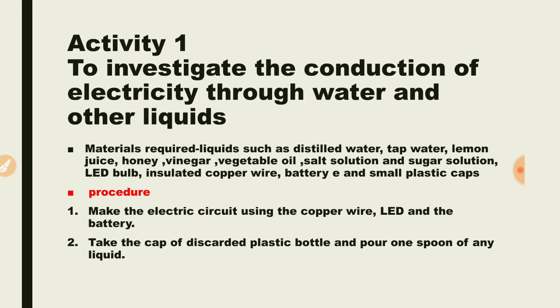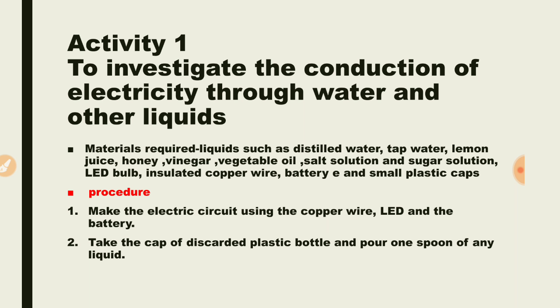To investigate whether the liquids or water can conduct electricity, we have to do an activity. For this, the materials required, we have to take some liquids like distilled water, tap water, lemon juice, honey, vinegar, vegetable oil, salt, salt solution, sugar solution, and we require LED bulb, insulated copper wire, battery, and some small plastic caps.